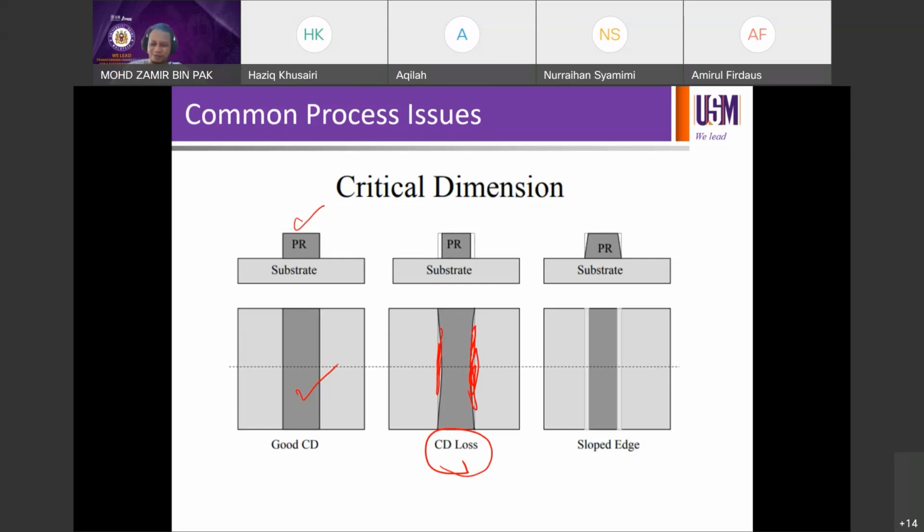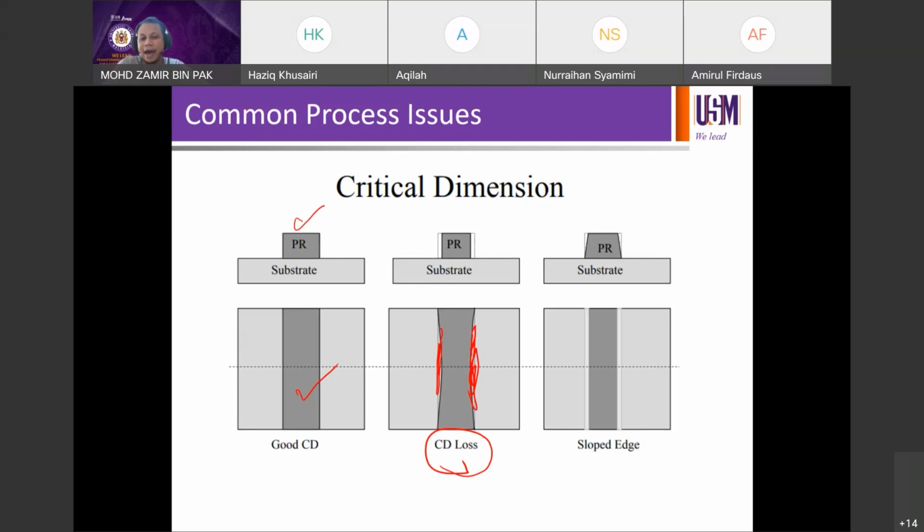Okay, anyone would like to back up Amirul? This is our operation meeting now. Apa dia punya question, sir? Okay, your target CD is 100 nanometer. Your printing lines as on this page. Your target CD is 100 nanometer, and you are getting 125 nanometer from your SEM measurement. So, and the root cause has been identified, which is due to scanner dose drifting. Maknanya dia tak stay on track lah. What do you want to do next?